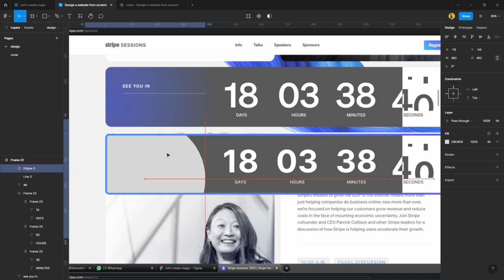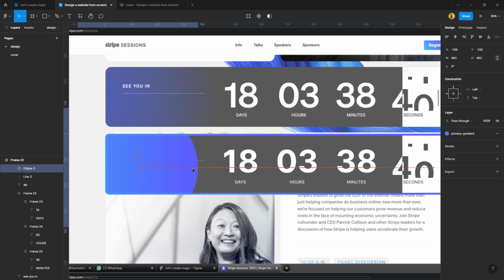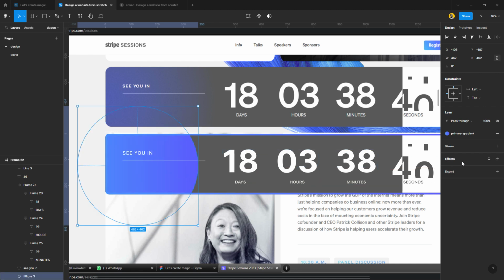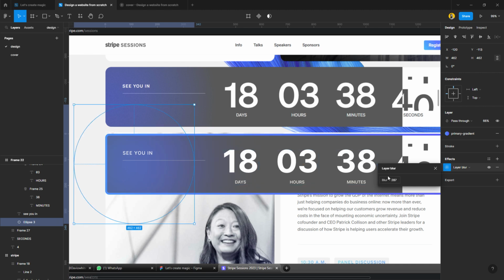I'm going to give it a gradient color, something like this, send it to the back, and then effects, layer blur, and blur that out. Then reduce the size of the blur value like that.